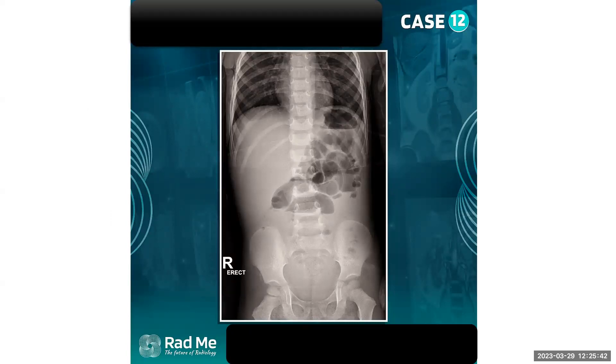The patient is presented with abdominal pain. You can start. This is an abdominal radiograph, frontal view of a pediatric patient complaining of abdominal pain. I can see there are multiple air-fluid levels with dilated bowel loops. My primary concern here is searching for pneumoperitoneum. I cannot see any free air here. I will also search for the hernia orifices, looking for the cause of this bowel dilatation. In this age group, I think intussusception would be a possibility, so in my routine practice I will ask for ultrasound examination of the abdomen.